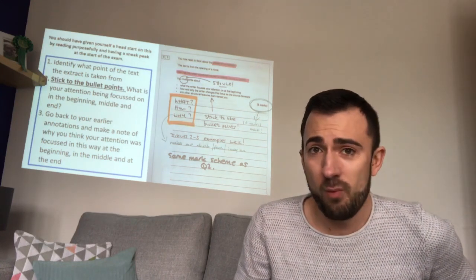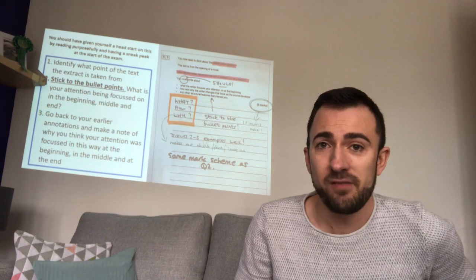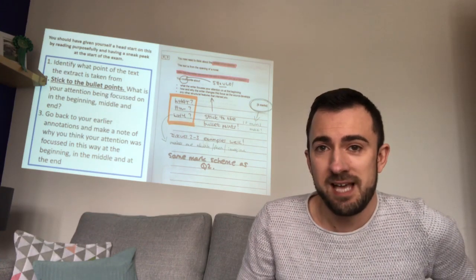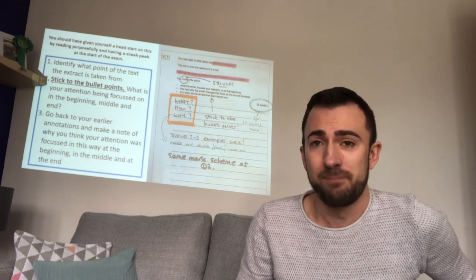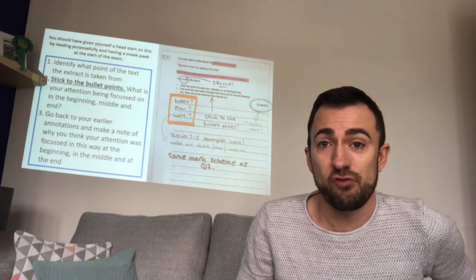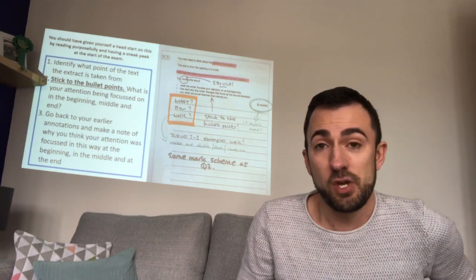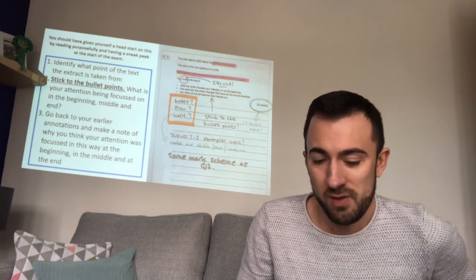Hopefully, if you've seen the paper 1 top tips and the sneak peek video, you'll have already had a sneak peek at the question before reading the text. So hopefully on your first or second reading, you'll have already identified some structural features. In other words, what happens at the beginning, the middle and the end, so that you can use those to help answer the question when you get to it.